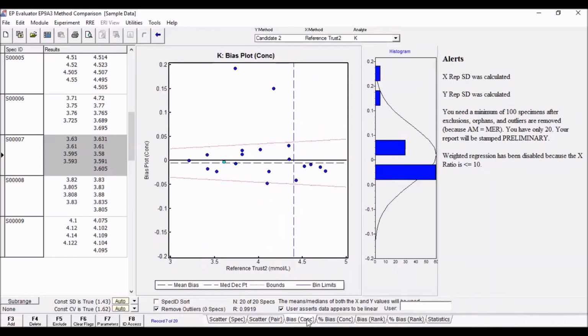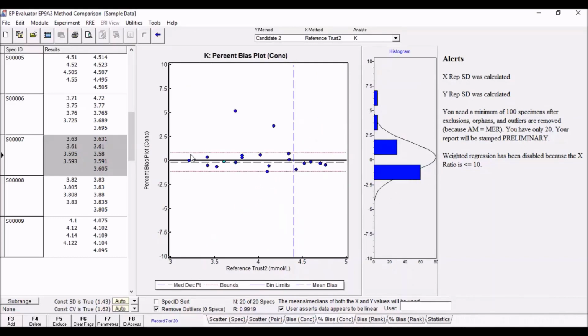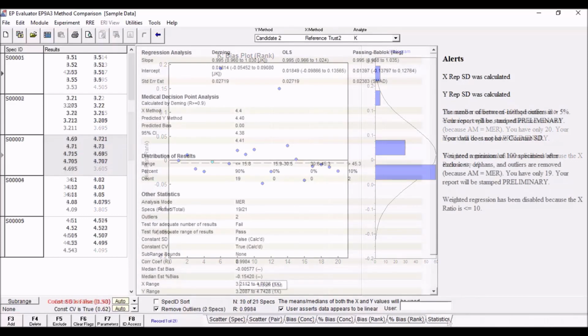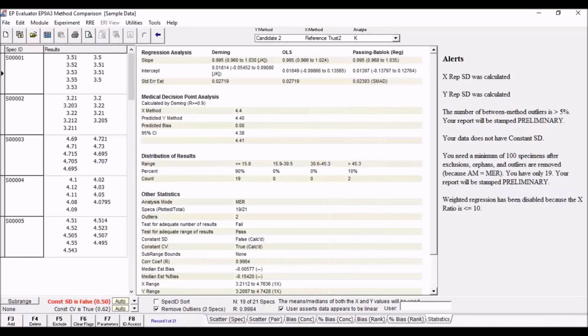But the bias plots are produced, and we can see the percent bias claim here of plus or minus 1% shown by the red bound lines. Histograms are on the right, showing the spread of biases around the mean. And so now we can move to the last tab, which shows the statistics produced by the experiment. This takes us towards the back end of the module where the metrics that are to be reported can be reviewed. So here are the results for the experiment after the anomalous outliers have been removed.